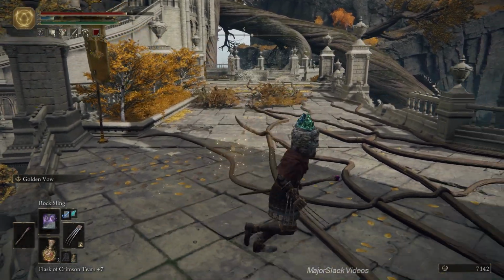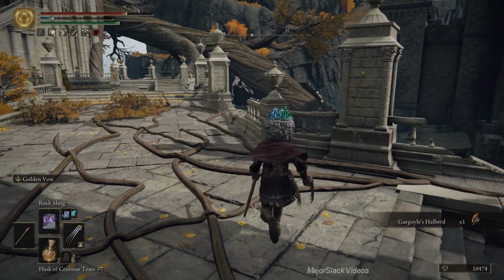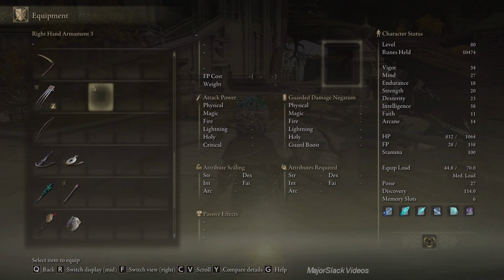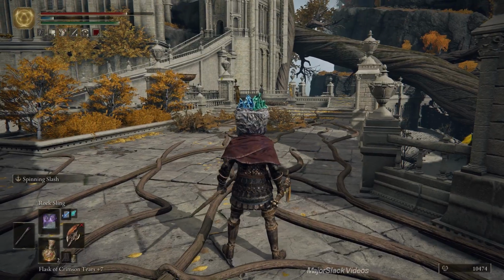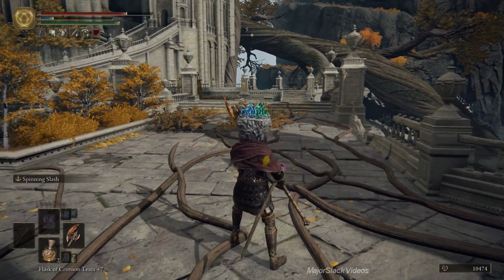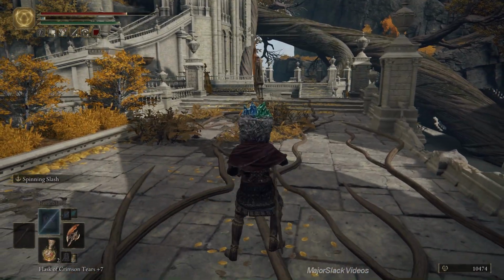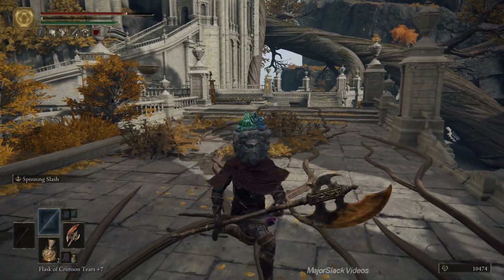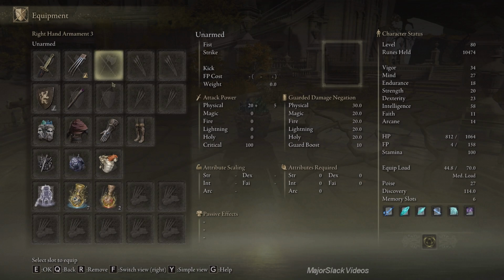Haha. Nice try. And he gives up the Gargoyle's Halberd. And 3,000 runes. We could actually use this. We don't have enough strength, but we two-handed. The skill Spinning Slash. Press the skill button and press the skill button again for a follow-up attack. It's pretty awesome. But that's a little too heavy for us, so no, we won't be using that, but just for demonstrational purposes.